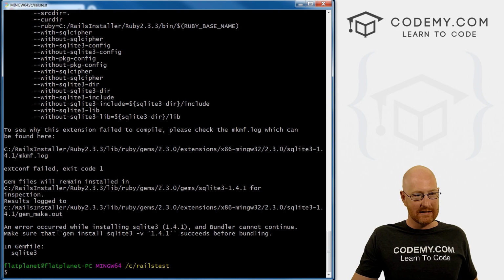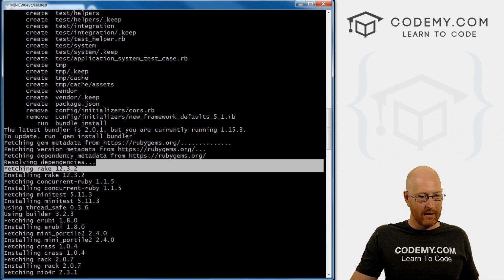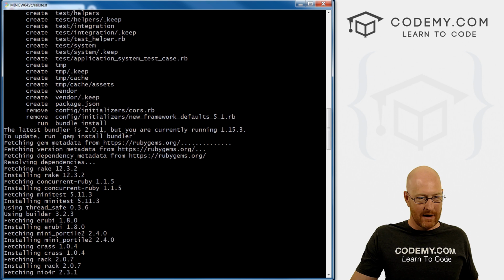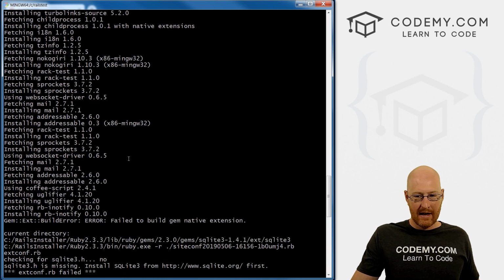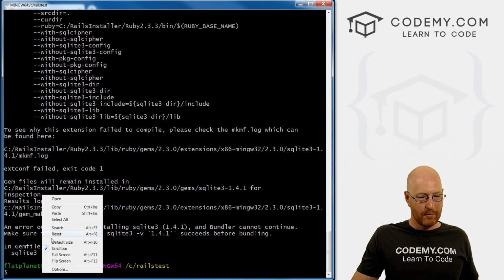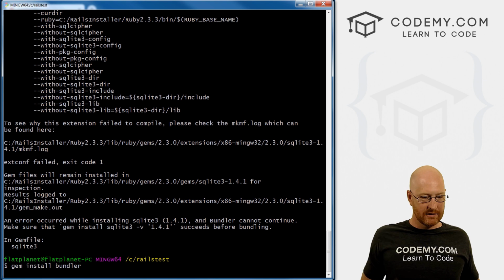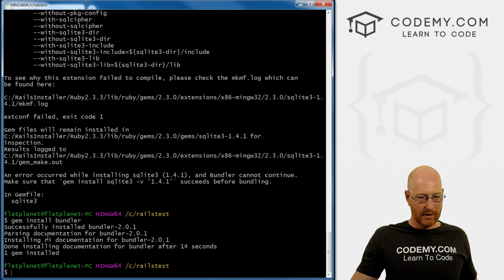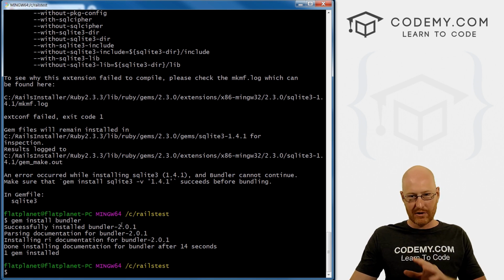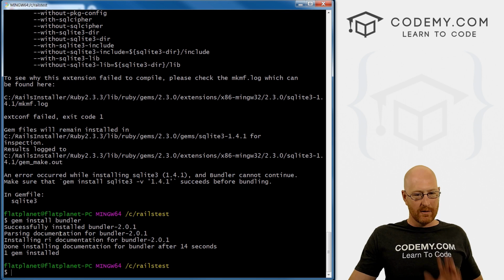But before we even look at this error, I'm going to scroll back up here and grab this command it wants us to do. So I'm just going to highlight, right click and copy, and then scroll back down and right click and paste. We just want to install the bundler thing. Say enter, and it lags for a second, and then it'll jump and do it real quick. So we just wait for a second, and it should do its thing, hopefully. Okay, successfully installed bundler 2.0.1. If it's a different version, don't worry, no big deal. Okay, so that's taken care of.